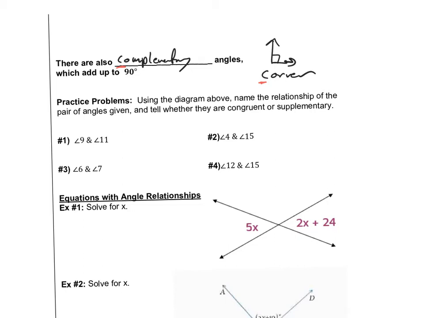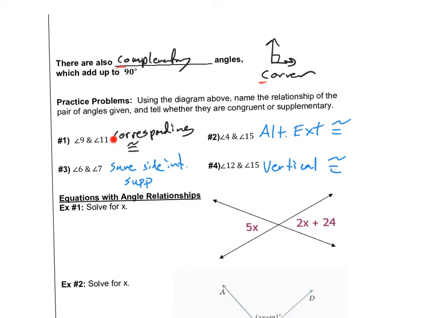If you look at 9-11 on the previous page, you'll see that they're in the same corner, and so we call that corresponding. Corresponding are in the same corner, and corresponding are always gonna be congruent. And what I write here is these are always going to be the case. So for example, corresponding angles will always be congruent. And then what we write here and here, they're going to be rules that'll always be true. Okay, so I want you to try the next three on your own, see if you could figure it out, and then check back in a little bit to see if you did it right.